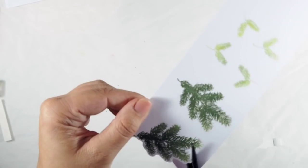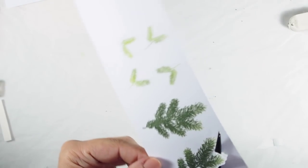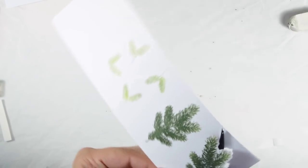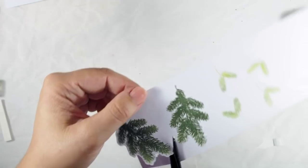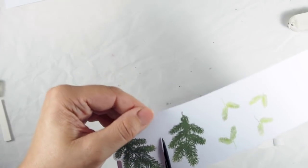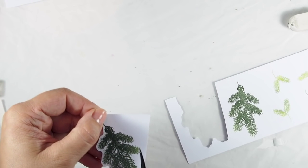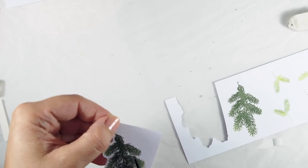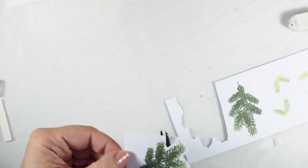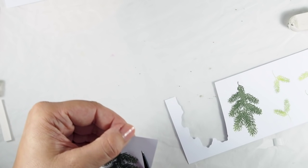It's not terribly difficult. I know that some of you might be hesitant to try fuzzy cutting because it looks like these twigs have so many details, and it's like, no, I don't want to fuzzy cut this out. But actually it's not too terrible, and as you can see, I'm moving the paper, I'm not moving my scissors. I learned this, I think, was it Christina Werner who mentioned this once? One of the great crafters in our crafting world mentioned this. Move the paper, not the scissors, and it really makes a world of a difference.